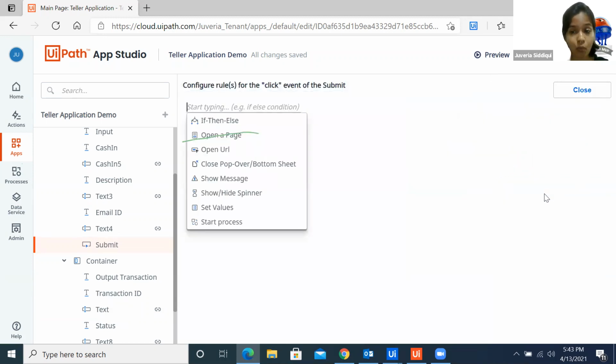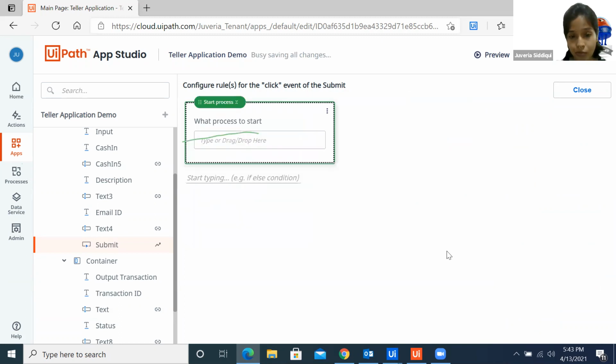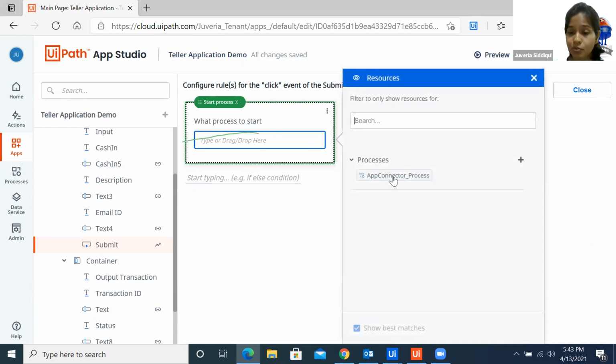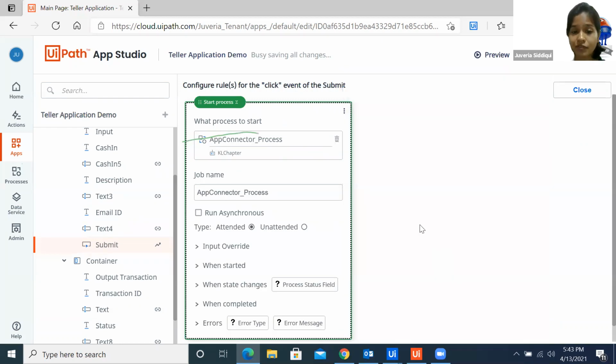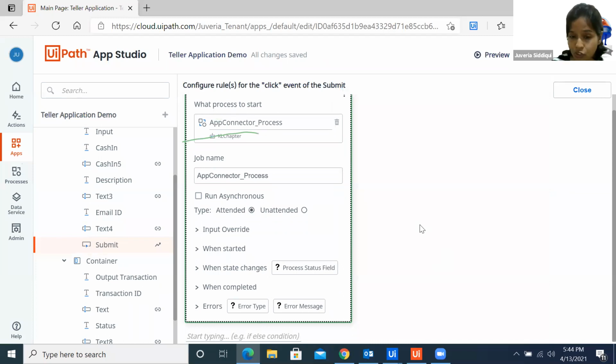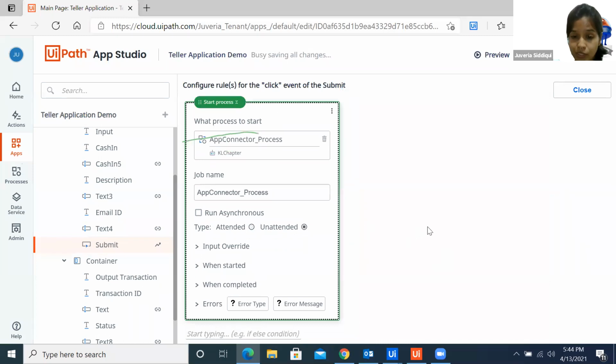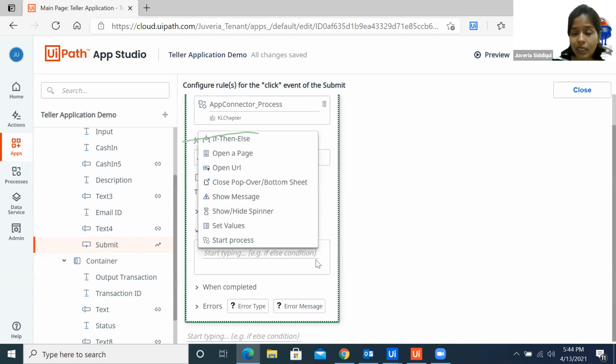So what happens, I want, as soon as the user clicks on submit, I want a process to start. So you can actually select, there are multiple options. You can actually select start process and then bind which process you want to start. Once you've done that, you can choose what kind of automation you're having. Currently, we are having unattended automation. Let's go ahead and select that. Now, if you leave this, the process will work fine, but let's add some aesthetic value. So when the process starts, I want a buffering kind of icon to appear over my application.